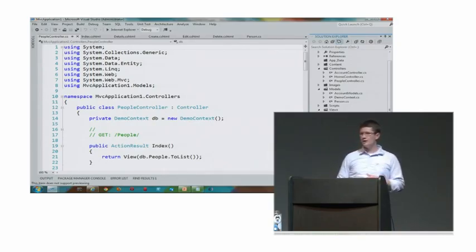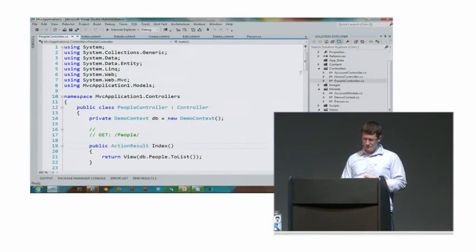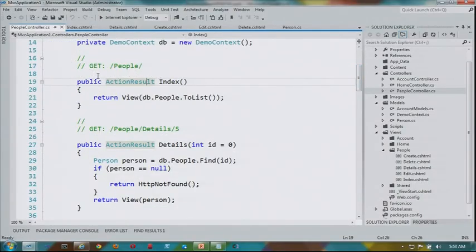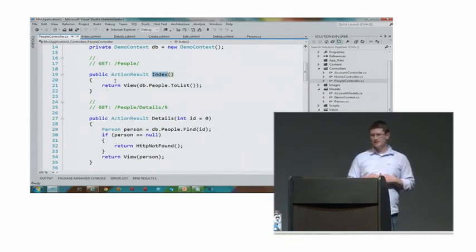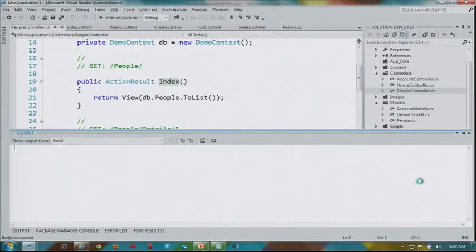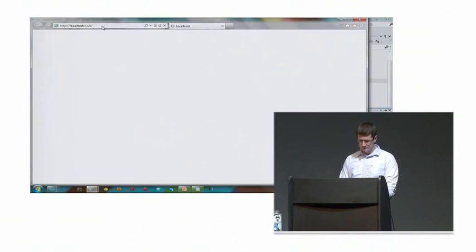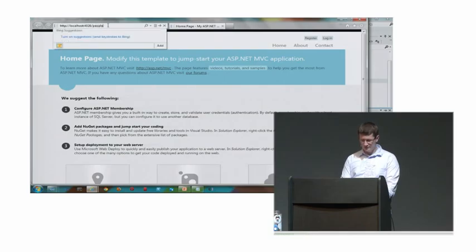And then how it matches a view to an action, which these are basically actions on the controller. It's basically just an entry point. So it's where a request comes in and a response comes out from. That's an action. And it matches based on the name. So in this particular case, when we hit this action, we're going to look for a view called index underneath the people folder, which is right here, so it would be immediately served back up. Right? And if I just go ahead and run this site, make sure I build so I had all the controller added everything correctly. I'm going to come in here, and I'm going to go to people.